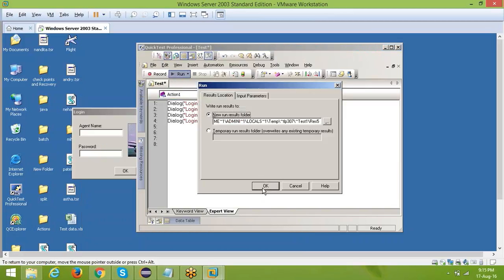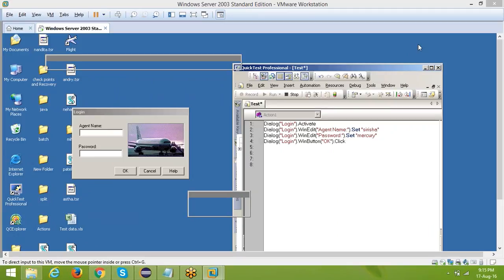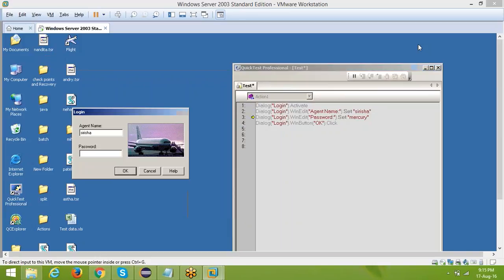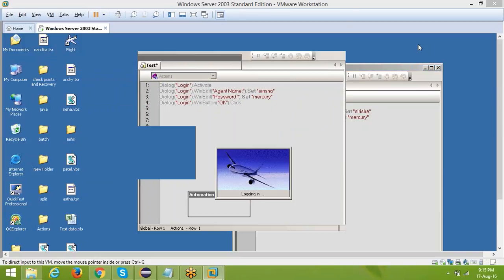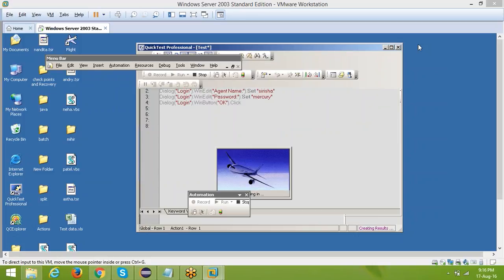I'm going to hit the run button, just see what happens. It is executed perfectly, right or not? Yes, without any issues it is executed perfectly.